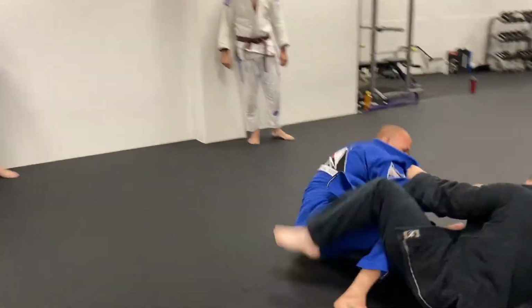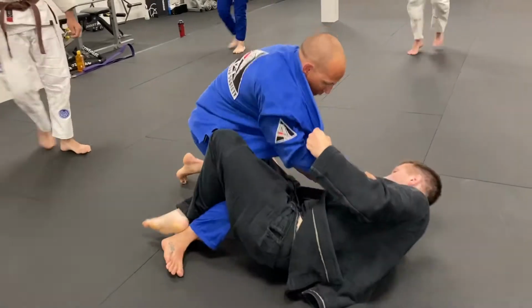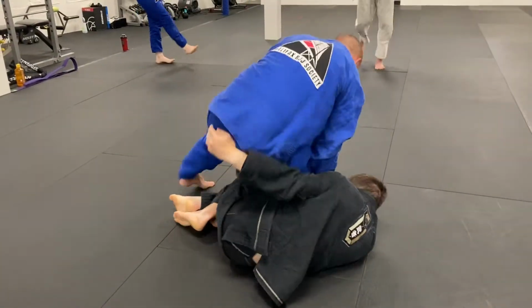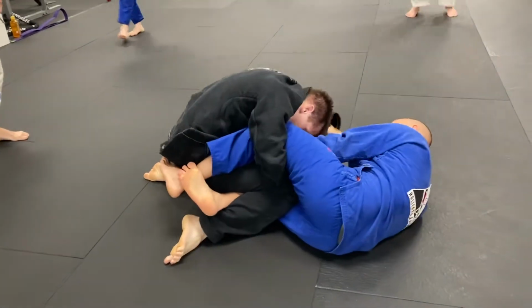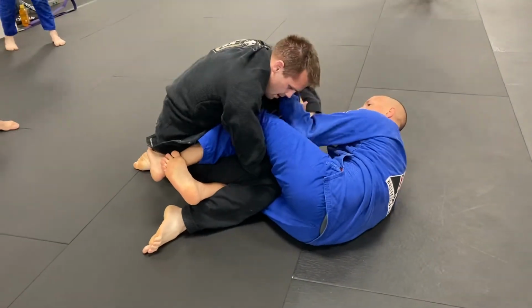Chris Graham pulls guard right away into that tripod sweep. What Shelby is to the lockdown, Chris Graham is to the tripod sweep. Now Shelby sweeps him right back. Here, both these guys are doing an excellent job of hitting their sweeps and getting up on top position.